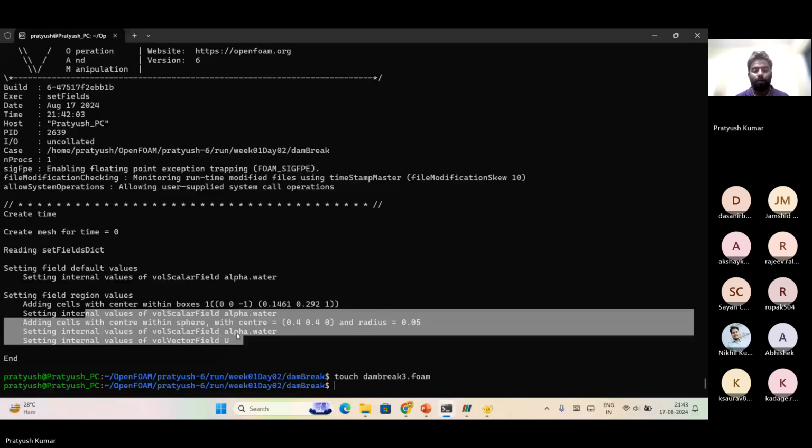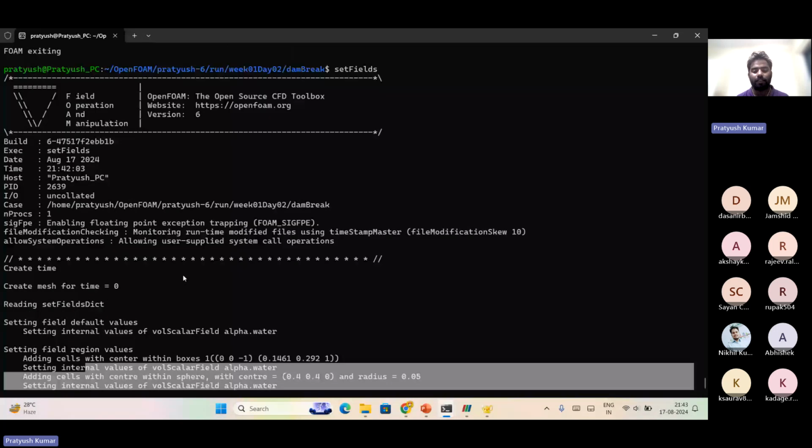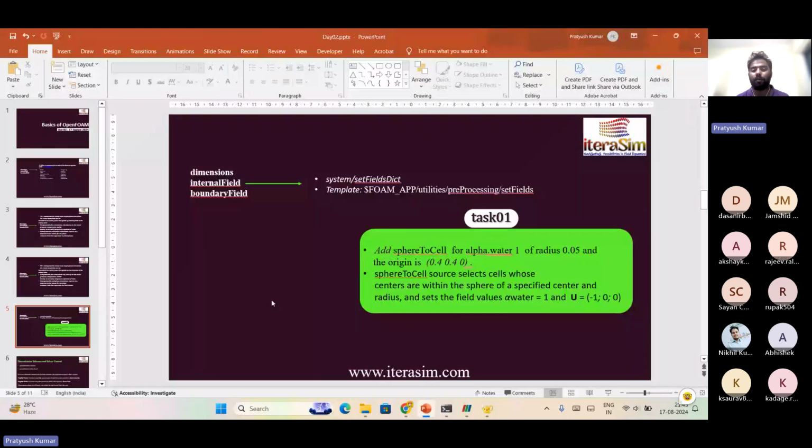I am going to give you some other exercises to run test cases, and you can go through the different fvSchemes, fvSolution, and maybe different controlDict commands. I am also going to share the master text files for controlDict, fvSchemes, and fvSolution.